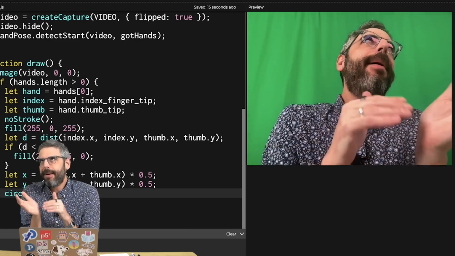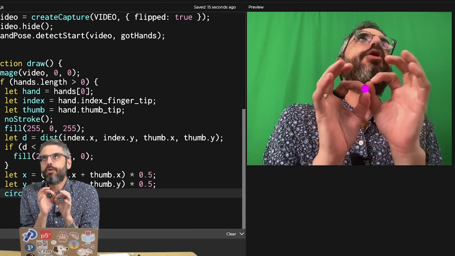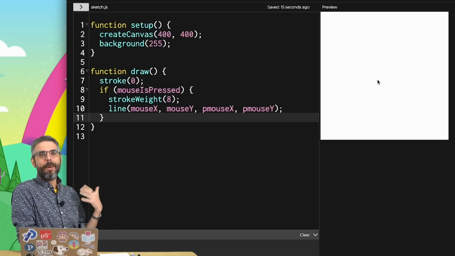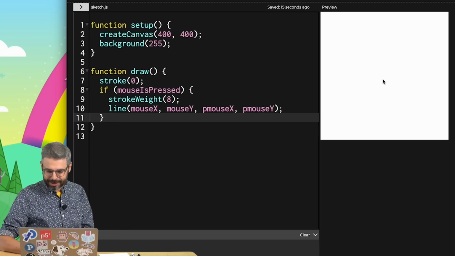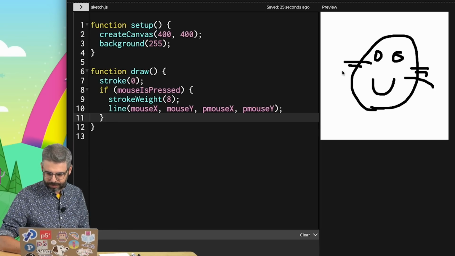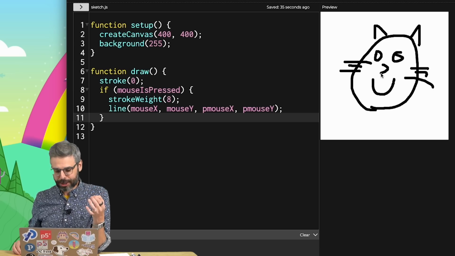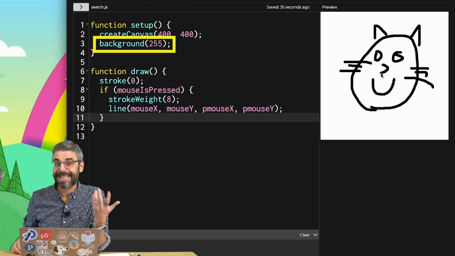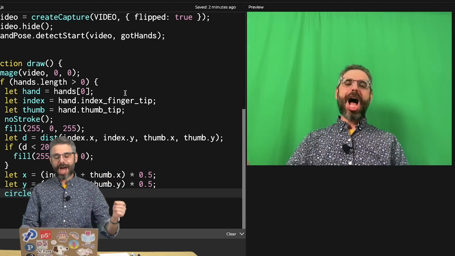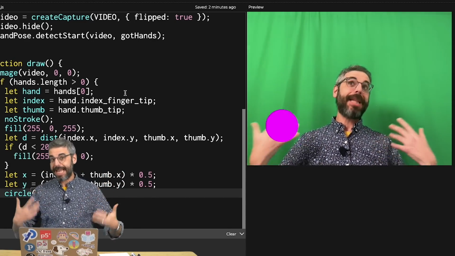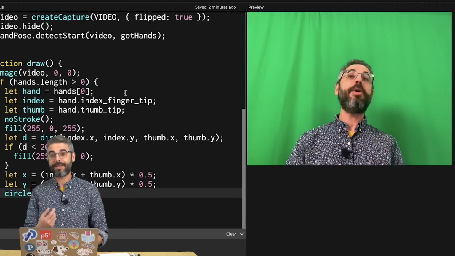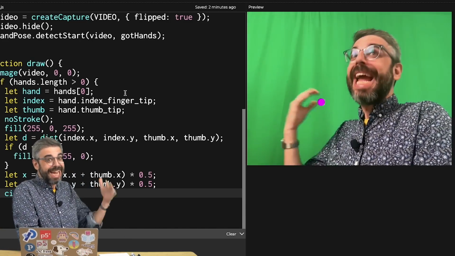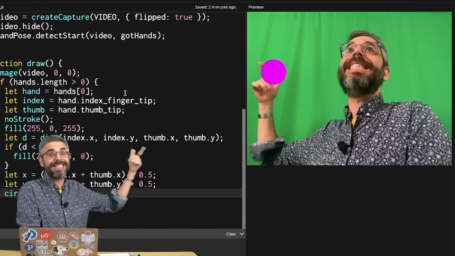Okay, but what I want to do is draw or paint with my fingers. Here is a simple mouse painting sketch in P5.js. This sketch works because I draw the background only once in setup. But in this sketch, the background is not a plain solid color, but the video itself, and I want to keep it running continuously, which means I can't draw the video only once in setup.